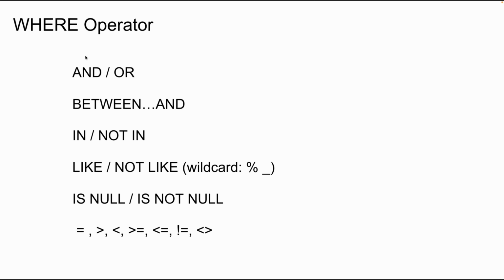The where clause is used to filter records based on specific conditions, and it is placed after the table name in a select, update, or delete statement. We will learn about the update and delete statements later. Now we will go through some of the where operators in this list.